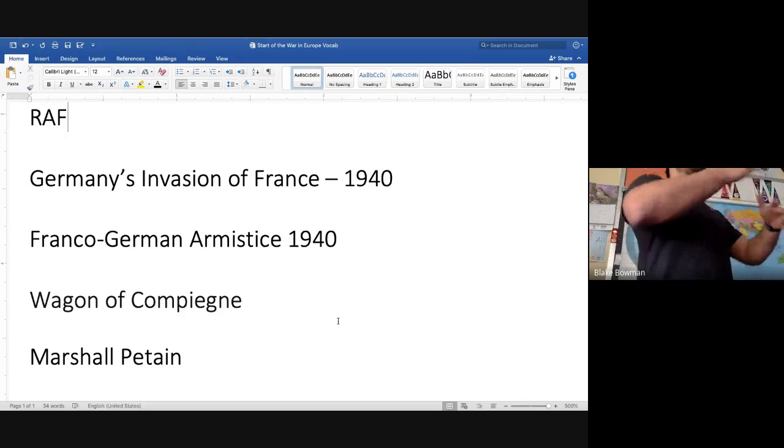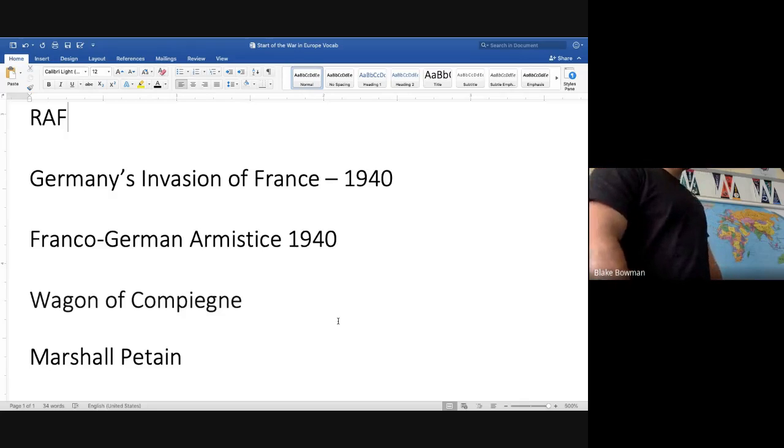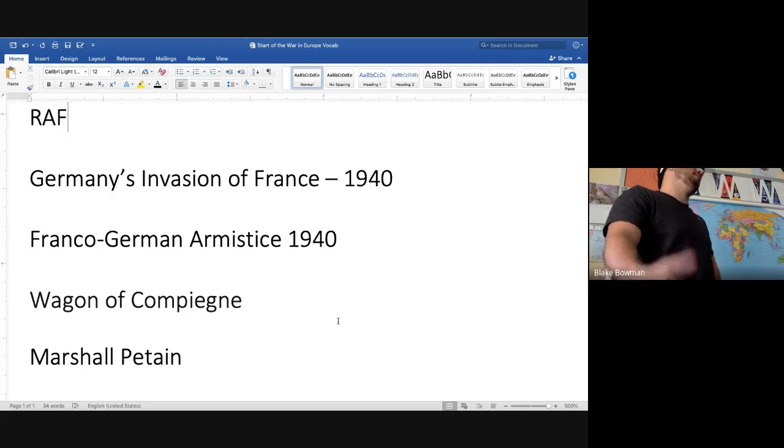Right, so this country is kind of divided, which we'll talk a little bit more about tomorrow. But he takes over Paris, and he's really trying to throw salt in the wound here. Okay, he's trying to show France and the rest of the world that, you know, he's seeking his revenge, and he's angry about it. He's confident with his ability, and we'll talk about how, in a way, he's kind of happy with what went down there.